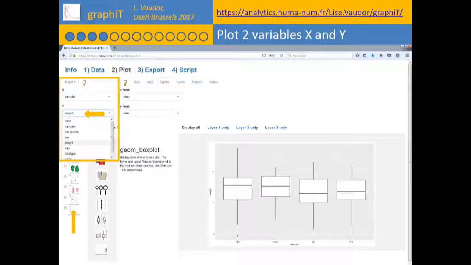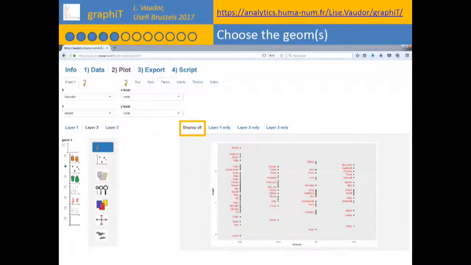So you can actually add several of these geoms. Like for instance, I have added a geom text to a geom point in order to show my fancy cat names along with the relationship between their weight and hair color, for instance. So we can add up to 3 of them.